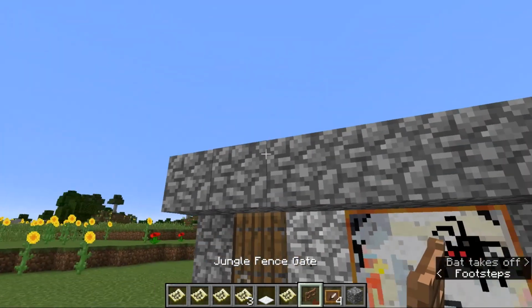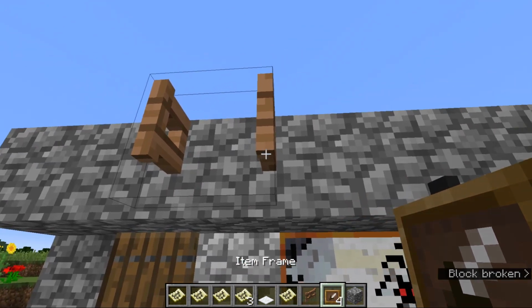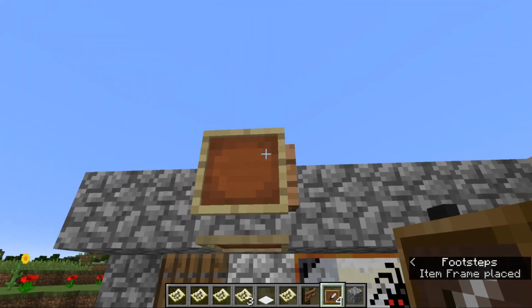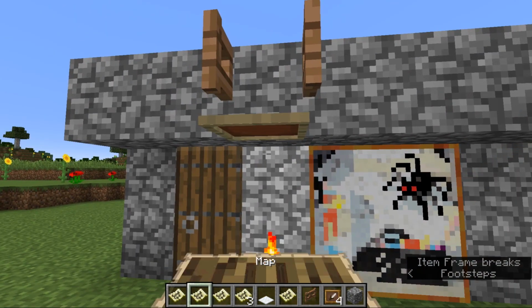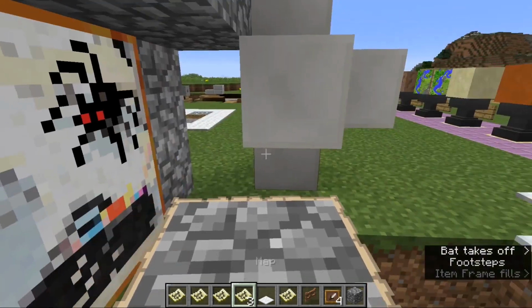And of course you can use this inverted as well. So if we just go ahead and open that up, I have to hit right underneath. There we go. There's the hitbox. And then you could add whatever texture you want. You could throw a smooth stone texture down or whatever.